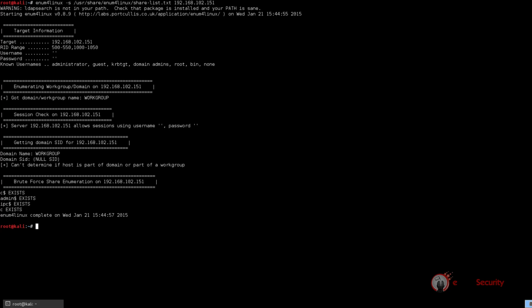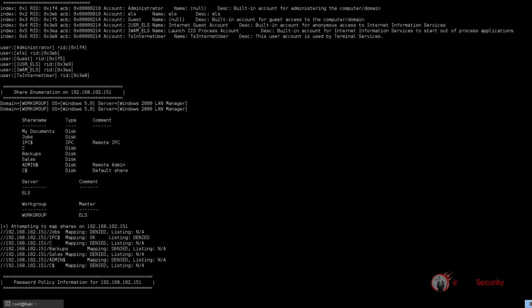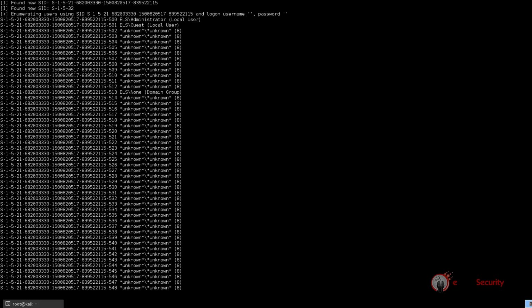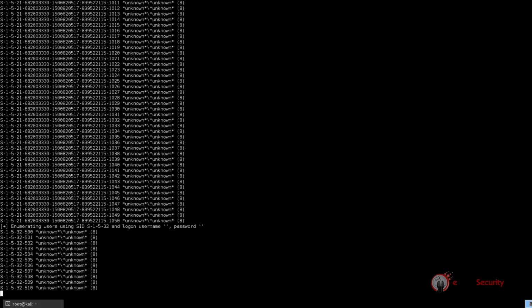Enum also has the ability to run all the available commands in a single prompt using the -A option. As we run this, we can see in the results all the information we can get with the options available in the tool. It simply emulates the same commands we just completed.